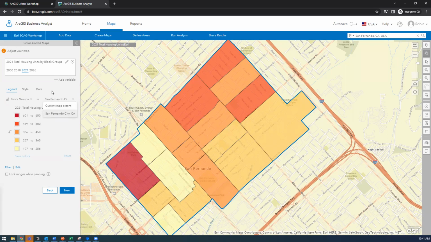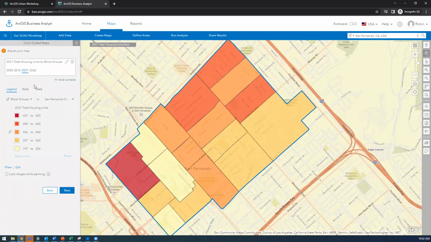All right, so that is now a filtered look at 2021 total housing units by block group level. And if I hover over a block group, it will show me how many housing units are in that particular field. And you can see here that there's different years. So as Andrew said, we'll always do like the current year, and then we'll do a projection for 5 years out. So if you want to see the total housing units projected for 2026 using formulas that are documented in that link that Andrew provided, that is something that we can see as well. But I'm going to keep it at 2021.